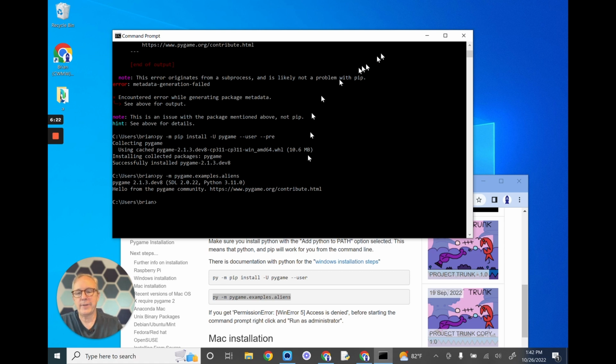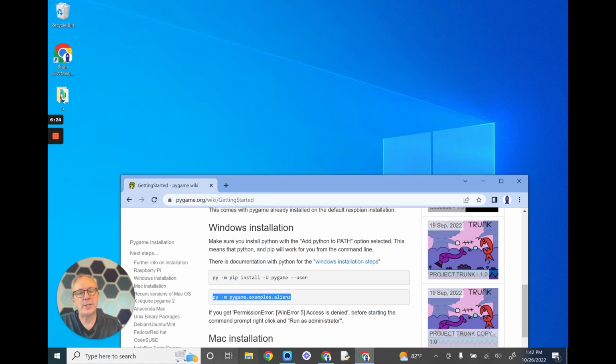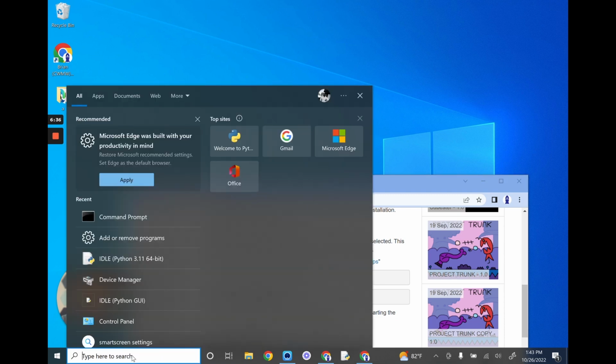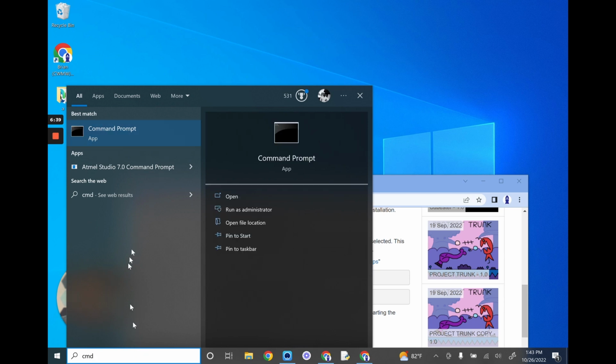One other thing I want to mention: it says if you get a permissions error, access is denied, then before starting the command prompt, right click and hit run as administrator. Let me show you how to do that. If I were to type in cmd to get my command prompt, I could right click and do run as administrator. See, that's a command there.